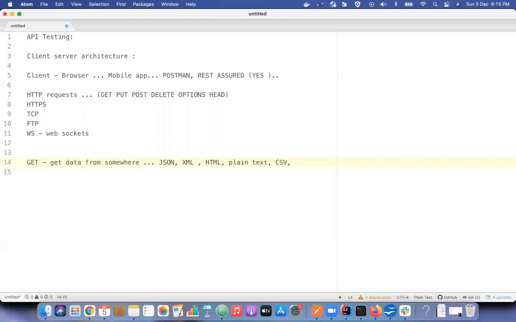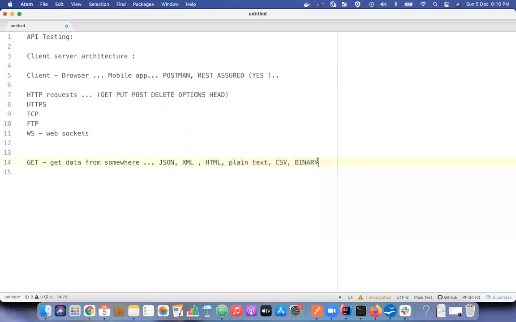Can we transfer a binary file? What is a binary file? A file having format in 1s and 0s. That is a very abstract meaning, but generally can we call images and videos binary files? Those are binary files, right? So that is also possible. So it's not only limited to JSON or XML format that we typically see in requests. Other types of content can also be transferred or received through an HTTP request, right?